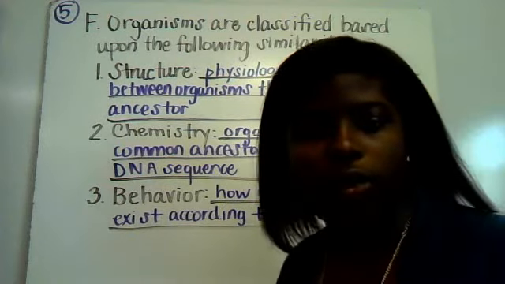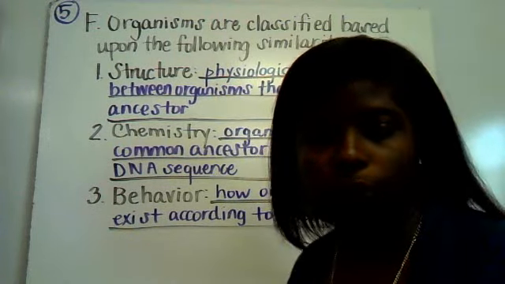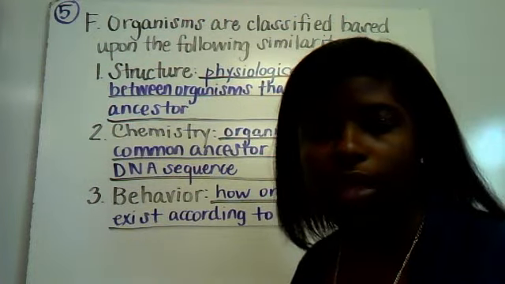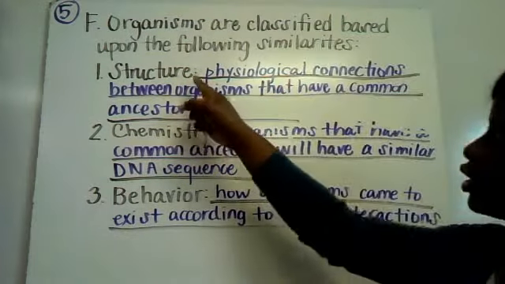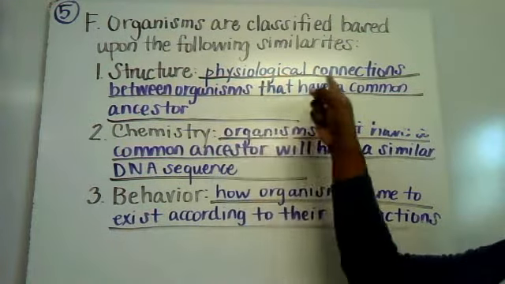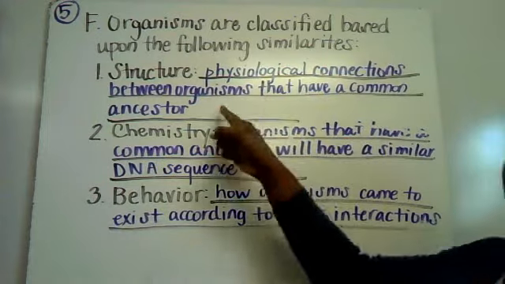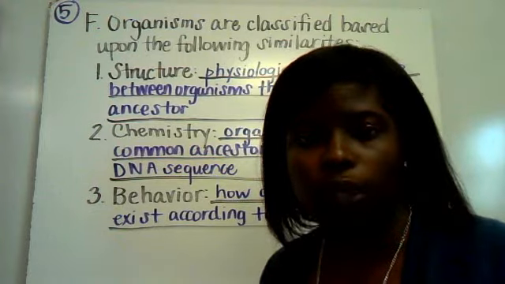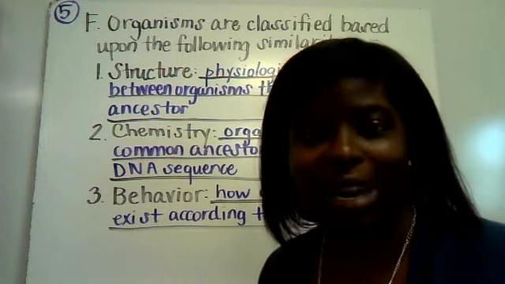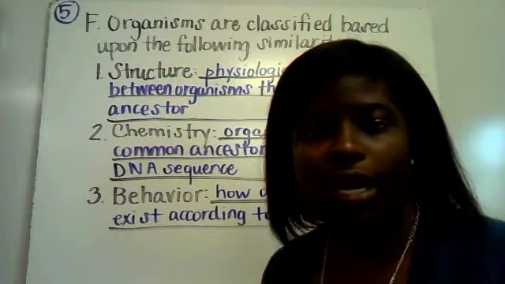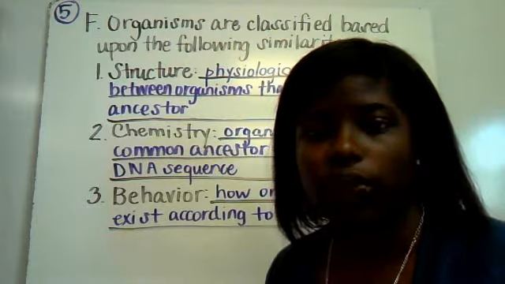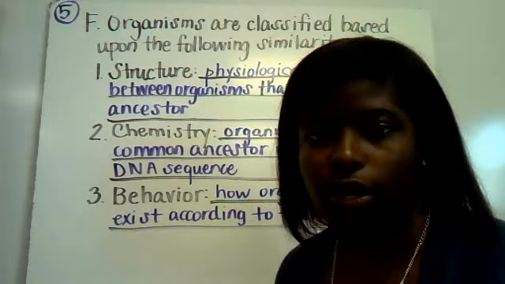So going back to those characteristics that we've talked about, there's more than one way to show those similarities of an organism. So here we're using the main 3 types. The first one is structure. Structure is the physiological connections between organisms that have a common ancestor. So if you think back to evolution, some of the structures we referred to, we deemed as comparative anatomy. Within your comparative anatomy, it was either going to be a homologous structure or a vestigial structure that you're going to use to show the common ancestor or to show how one organism relates to another.